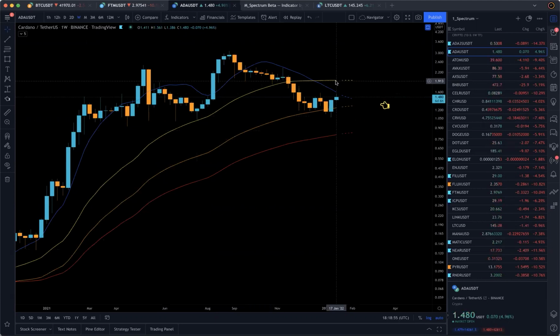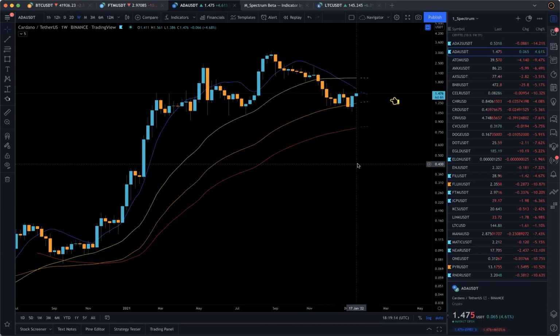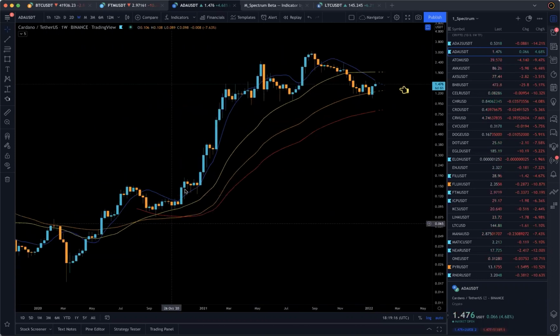And again, the same story. If the yellow is broken, then what will happen is the blue will start going up, because it will start curving up, and then there will be a crossover. The blue will cross over the yellow in the price. Then it will be a new trend, something like this.